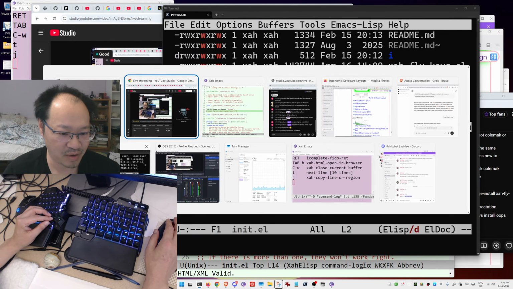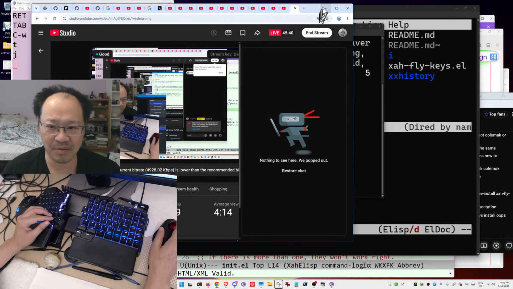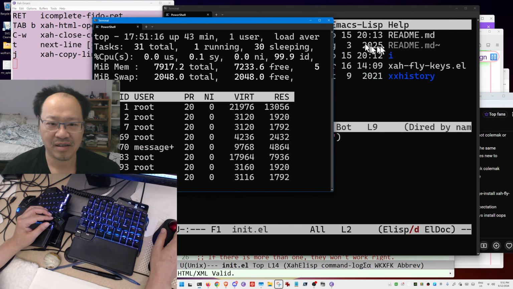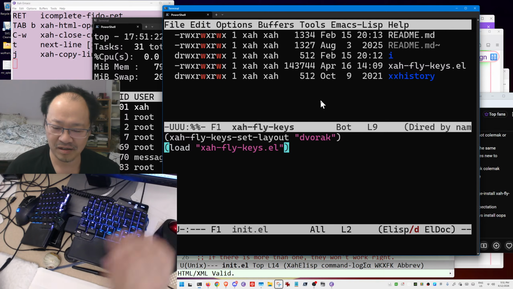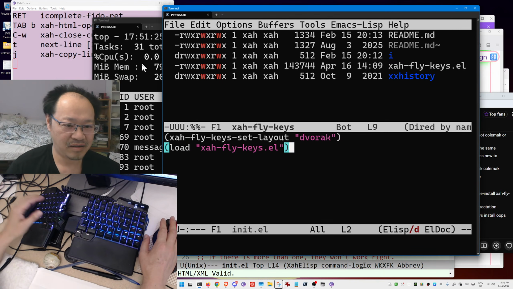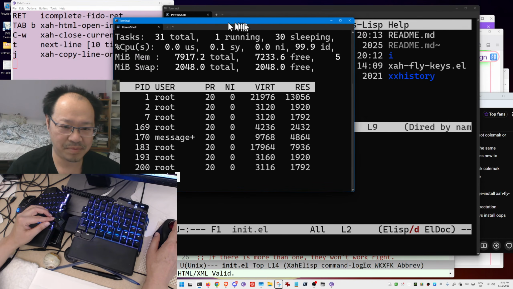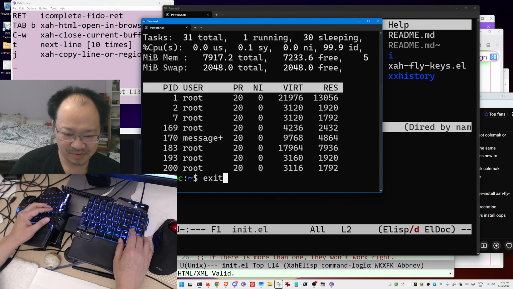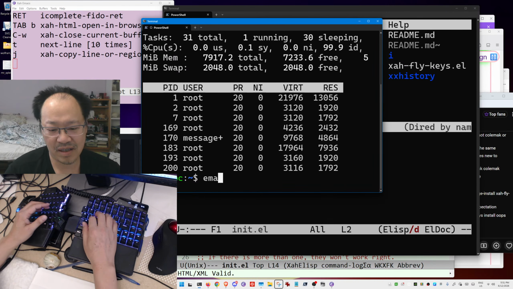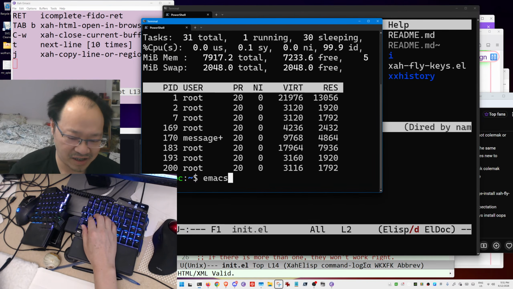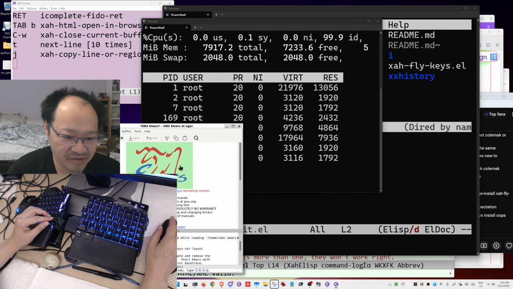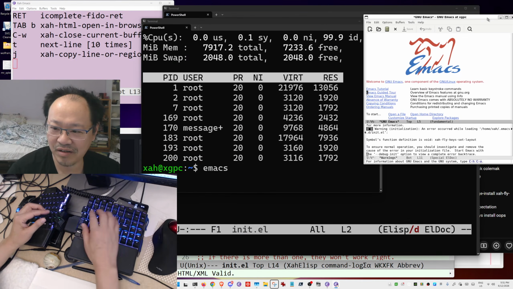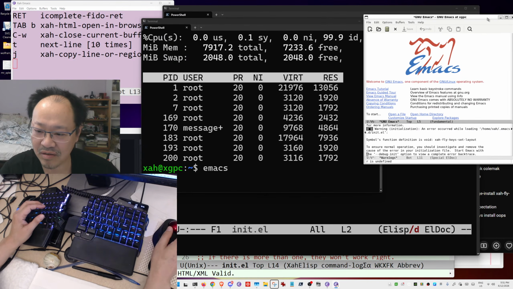Let's see, back to the Windows Subsystem for Linux. And we are already in a terminal. We occupied the terminal. So now you go here, you quit the tab, and you start Emacs here. Okay, so Emacs, now I should have Xah Fly Keys, hopefully. Do I have Xah Fly Keys? Now, you just have to try, okay? No.